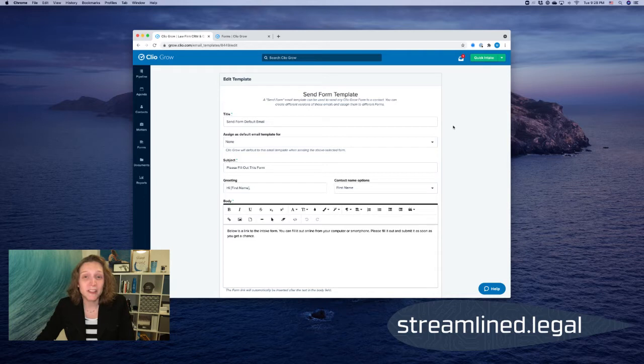Sometimes I might want to send them multiple links, and to have to send like 5 different emails for 5 different forms and documents can be very annoying. And so what I want to take a look at tonight is exactly how we can set that up so that all of those links, whether they're for forms or for documents, can be sent out in one email. And so let's go ahead and take a look at how that's done.